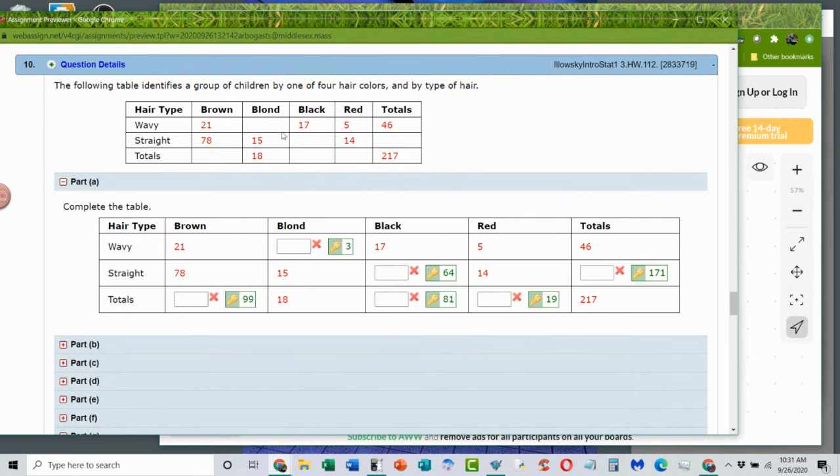So what you need to do is some subtraction and adding. So like define this, it's adding. Define this, it's subtracting. Define this, it's adding. Define this, it's subtracting. And then the only one you have to do work on is this one, because once we know the totals, we can subtract those totals to find this value, and then we can subtract this from this total to find this value. But everything else is a single one. So this one here and this one here are easy. You have to do all these before you can do this one. And after you do this one, you can find this one. Or you have to find this one, and then you can find this, and then you could find this by adding those. So there's a little bit of work that gets involved in finding those answers.